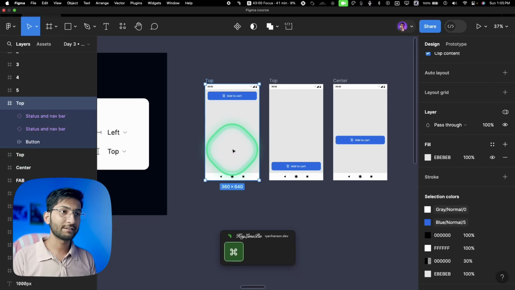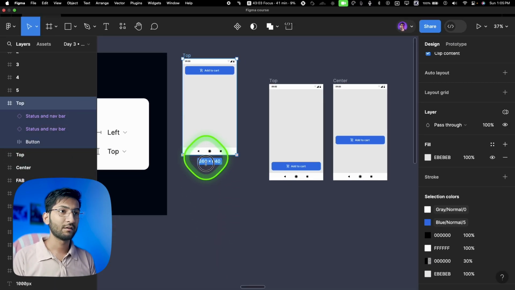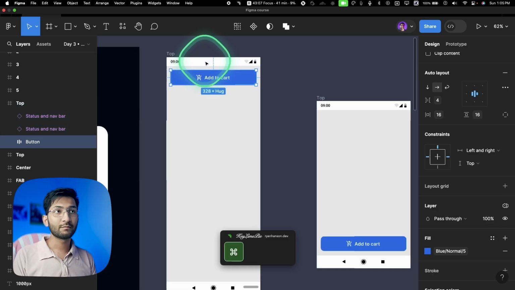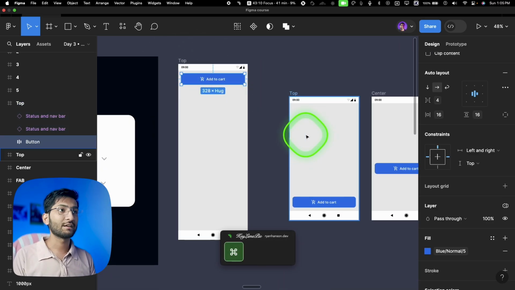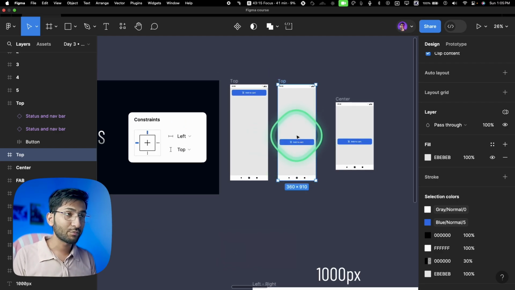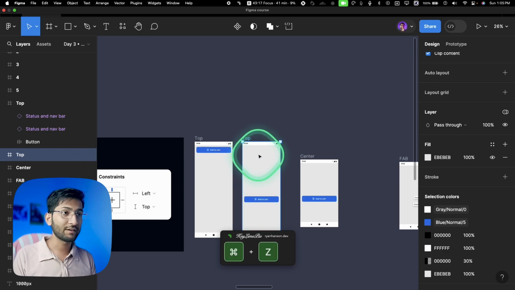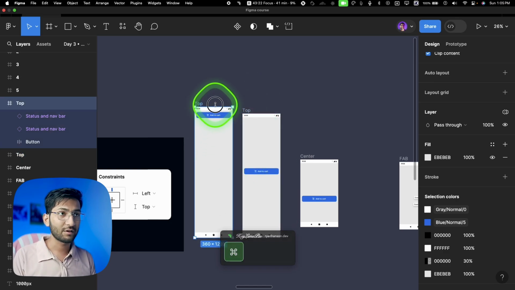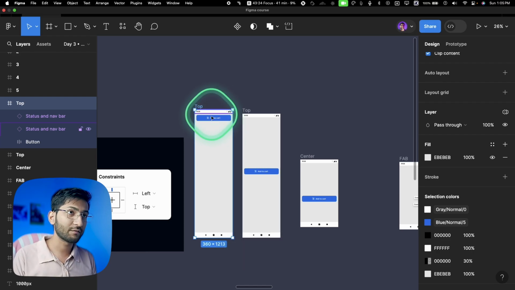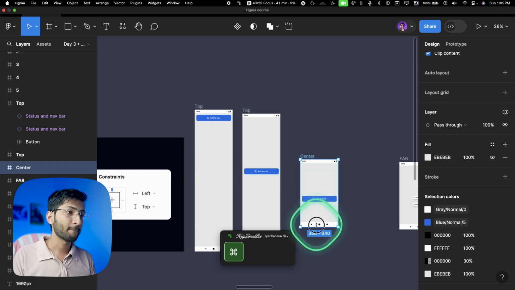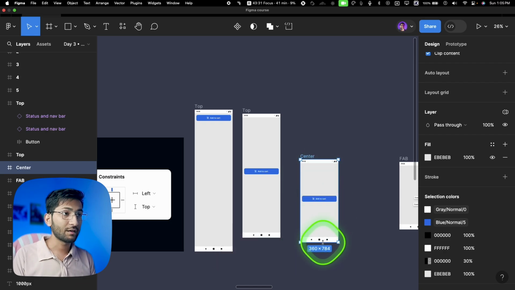Now when I resize it, let's move it here. How is Figma deciding that this button should stay on the top? You might be thinking it's because it's placed on the top, but that's not the case. If I show you a second example, if I resize it from the bottom, it's still in the same position, but if I resize it from the top, it's moving with the frame or screen. Same thing with this. If I resize it from the top, it's moving with the frame or screen, but if I resize it from the bottom, nothing happens. Same thing with this one. If I resize it, nothing is happening, but if I resize it from the top, it's moving.